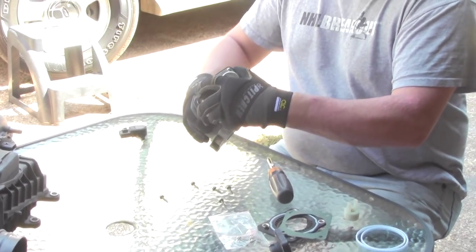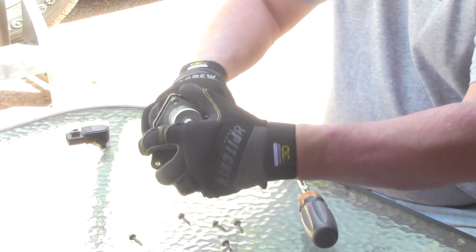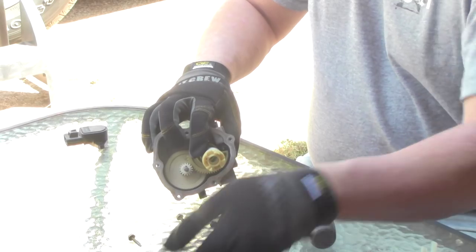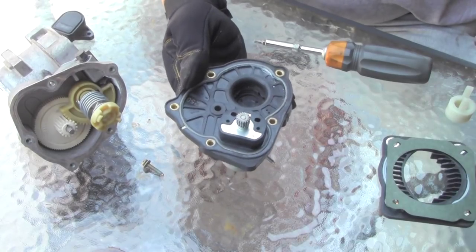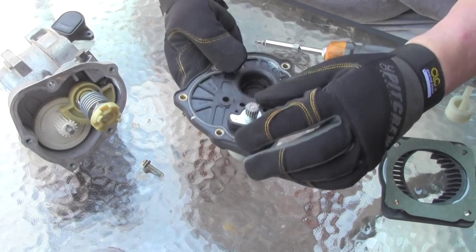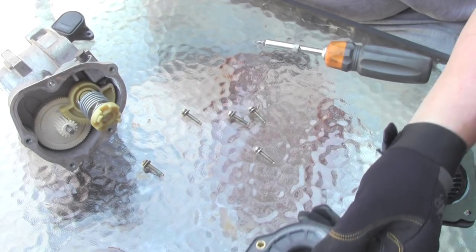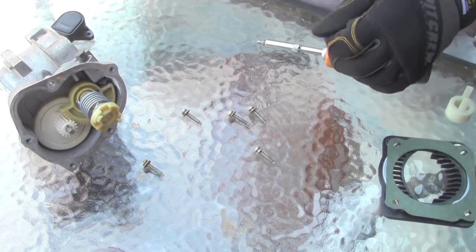Okay, we got to keep the spring. No, that's pretty basic. That doesn't look bad. That's not bad at all. All right, so that's what that looks like on the inside. When we compare the two, it's pretty much the same. You've got a seal there, and they've got a little cover on this little motor part. So nothing fancy. We're going to set that over here. It's probably going to go out of shot, and that's fine.